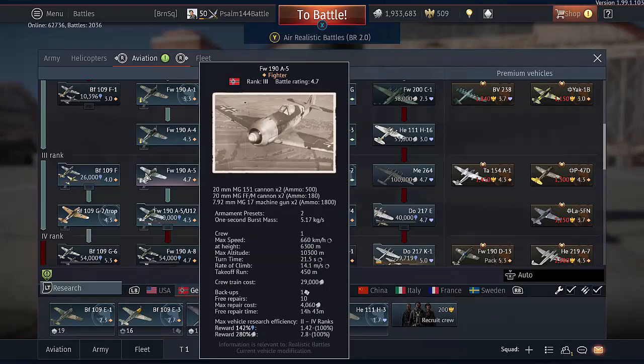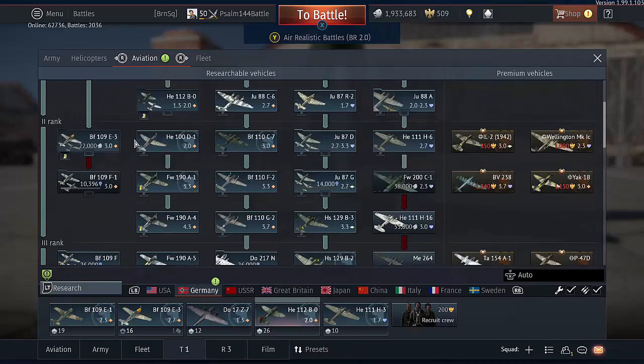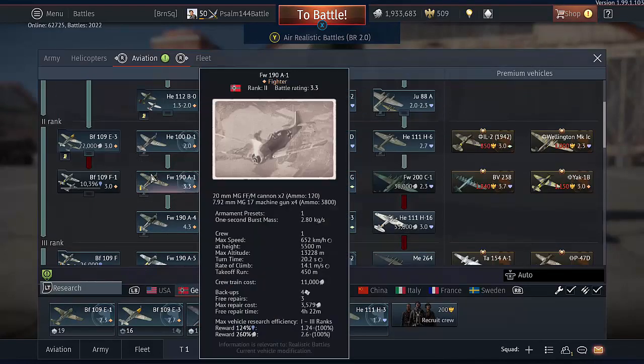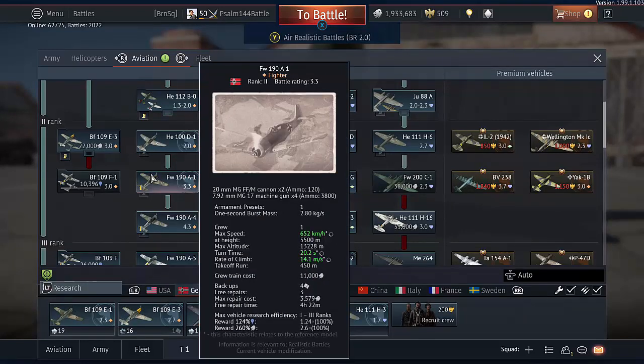Couple that with a good reward like this Focke-Wulf A5, which is a 280% reward. And of course, if you survive the whole battle, you don't have to pay that repair cost. So just keep that in mind when you're looking for a good plane.